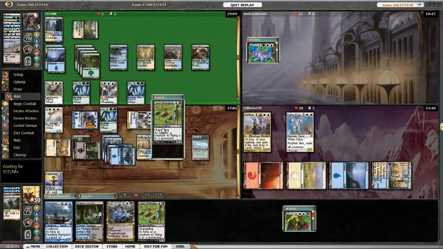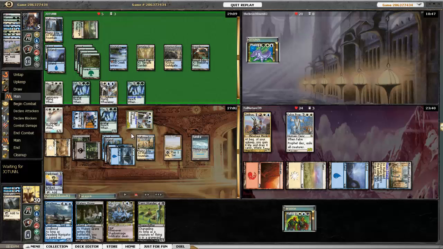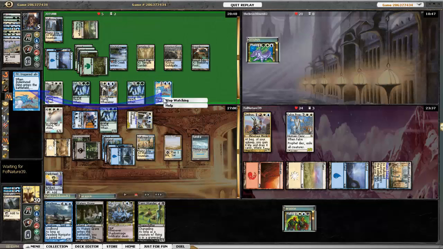So I search up Cairn Wanderer just because it's having another card in hand. I do like having Asperia because if somebody attacks me, I can draw some cards. So it is kind of a group hug deck. I mean, there's Indentured Djinn. It's rare you see this card. Each other player can draw 3 cards. I'm going to take advantage of that.